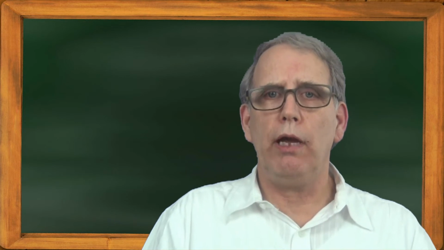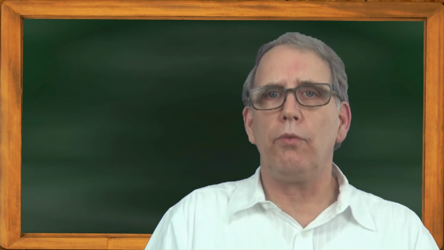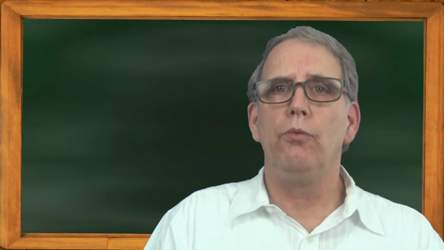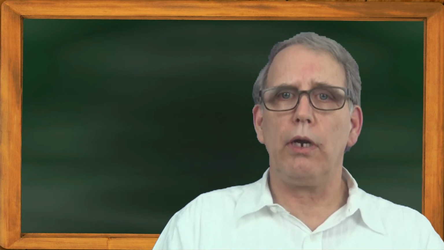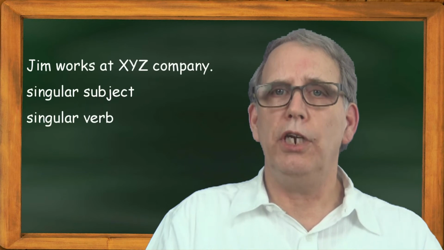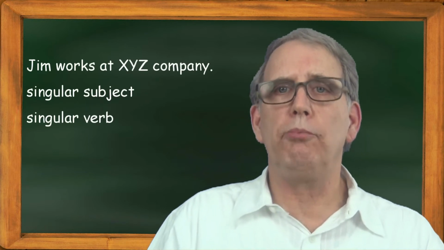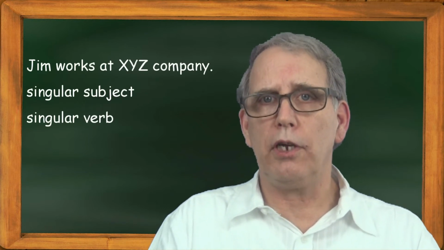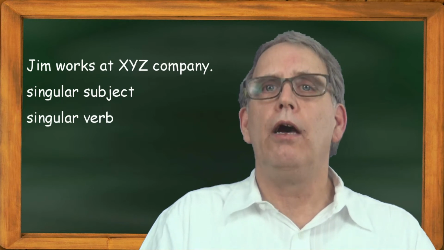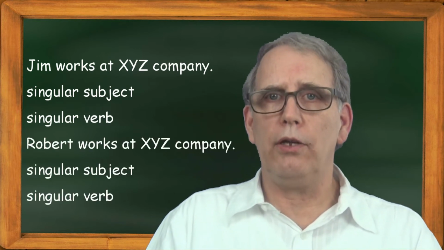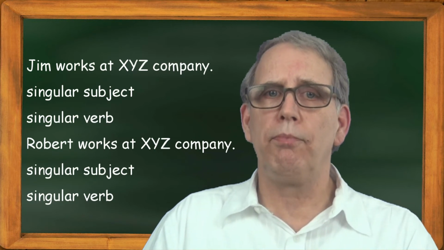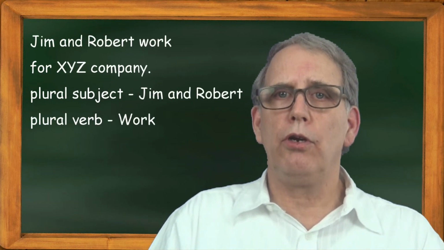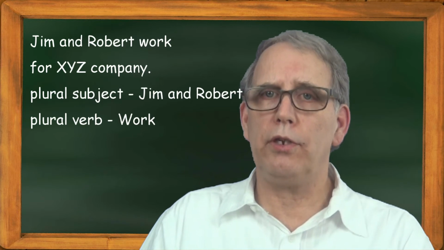So how do these pronouns work? Let's start with this scenario. We have two men. We'll call them Jim and Robert. They both work at the same company. Jim works at XYZ company, so we have a singular subject with a singular verb. Robert works at XYZ company, again, a singular subject with a singular verb. Jim and Robert work for XYZ company.